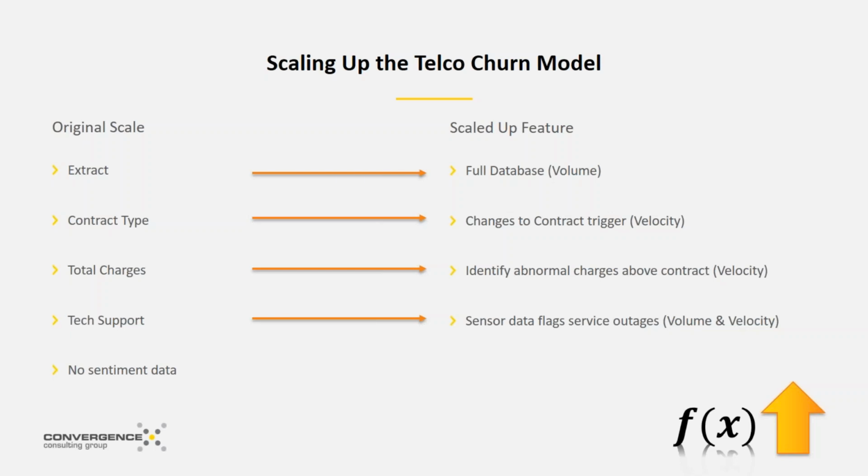There are also types of information that had been missing from our churn model, simply was not there. There was no sentiment data. There was no information about how a customer service call had gone or a technical support service had gone. So imagine, if you will, if you had social media mentions and sentiment. This could all be fed from both internal systems like a live chat or a customer service application that's reading and interpreting the information coming from those calls, converting audio into text and sentiment, or from social media that's being pulled in from third party.